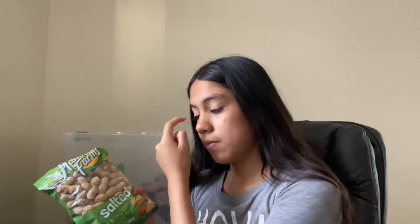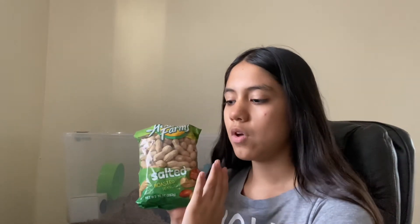Here I have this big bag of salted roasted peanuts. Make sure to wash off the salt, or you could just take out the peanut itself and give it to your hamster. Don't give them a lot of peanuts because they're not a very healthy treat — just give them once in a while. With salted peanuts, the inside is usually not salted, just the outside. The same goes for pumpkin seeds and sunflower seeds — you can just take out the seed itself or let your hamster open it. This guarantees they won't be eating extra salt.